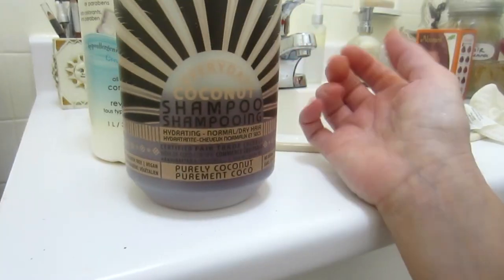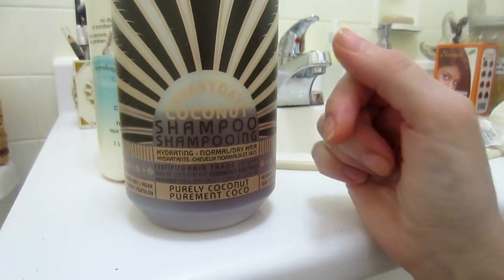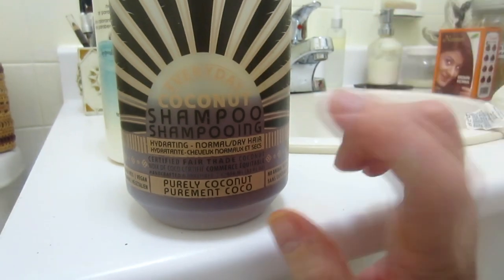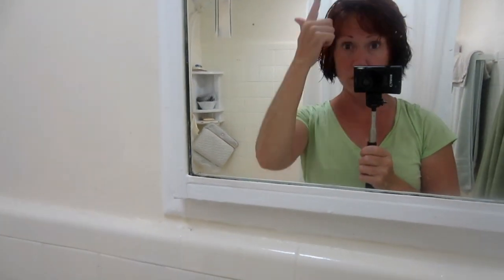I'll show you what I use. This is called Everyday Coconut Shampoo and they have a conditioner as well. This is all natural — no chemicals or parabens or anything in this at all. I like the coconut because coconut is hydrating for the hair. Or just plain coconut oil, plain avocado oil, plain olive oil, almond oil, anything like that — you can run it through your hair just a little bit on your hands and that will moisturize your hair, especially if you use a flat iron or a blow dryer. Typically I let my hair air dry and then I do the final styling if it needs it with the blow dryer. I don't use a flat iron or a curling iron anymore.